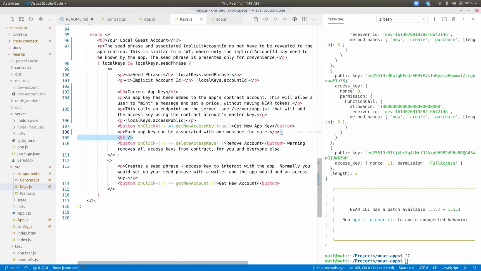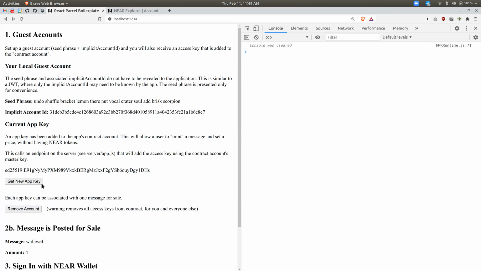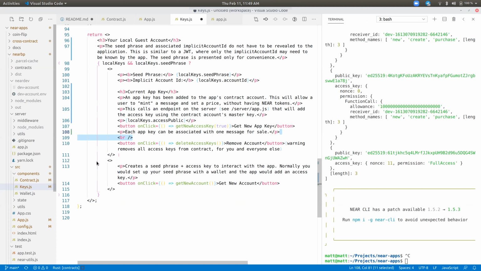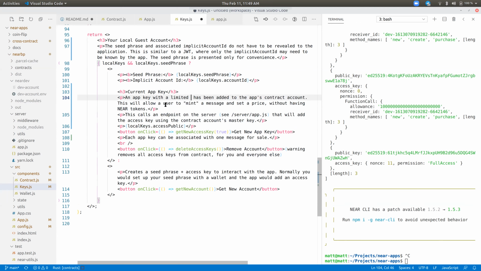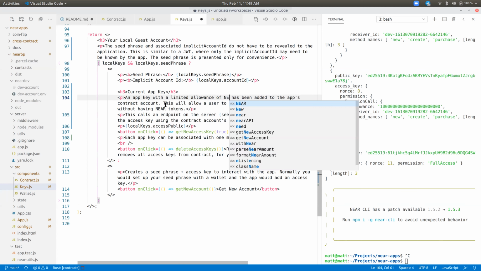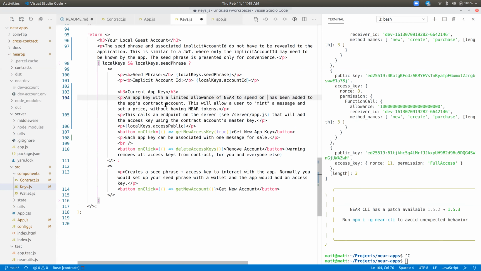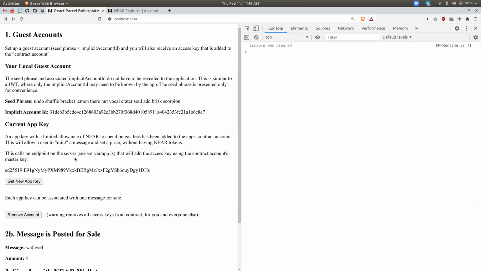Maybe if you put an app key with allowance has been added to the app's contract account. Would you put that up here, Aaron? Yeah, right under the H3, the current app key, just say an app key with allowance. Okay, that doesn't even need a comma. Okay, thanks, Aaron. That's awesome.